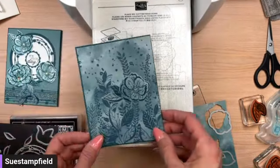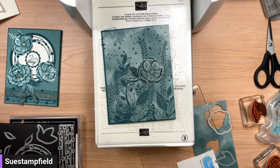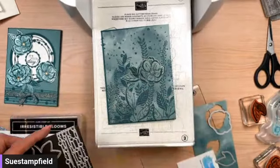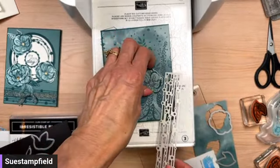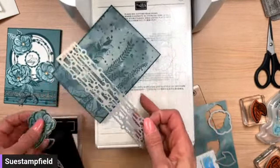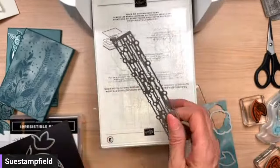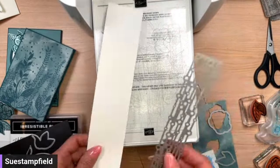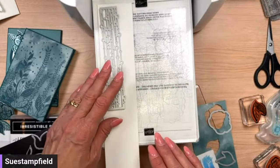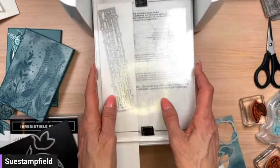I've got a couple thoughts. We can do a layer behind. That would help. I was wondering if I could use this in some way or this in some way and have the flower be, let's cut this in white and see what we think, if we want to use it or not. Okay, I'm going to flip this over, grab a scrap of white cardstock. This happens to be one at the ready. When you're doing die cutting like this, scraps are your friend. It's a great way to use up those scraps.